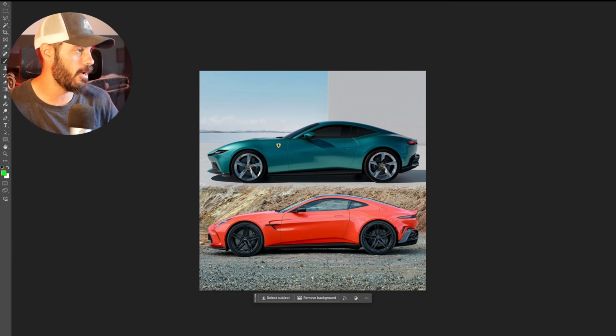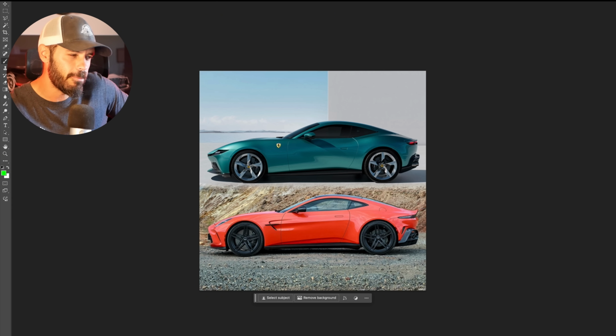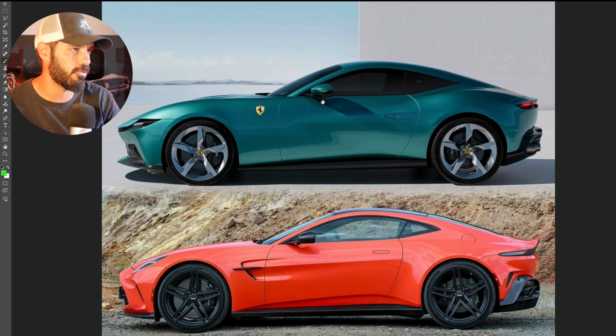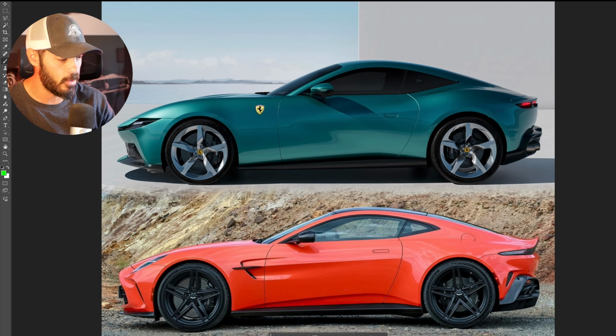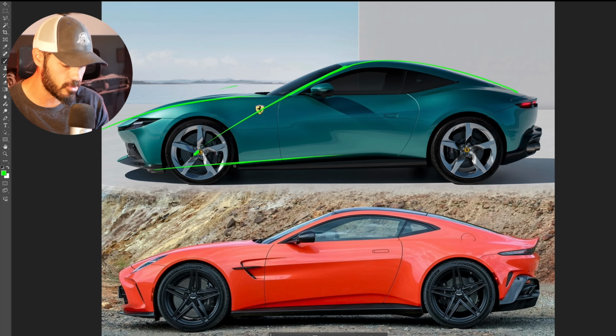Looking at the side view here, and this is where it gets very, very complicated for me, because both of these, I mean, they look fantastic. Both of these vehicles look absolutely stunning in side view. It's probably my favorite view for both of these vehicles. You can see the greenhouse here, how it dips down, the A-pillar stretching all the way down, as we talked about yesterday, into the front axle center portion.